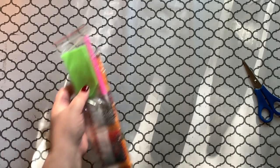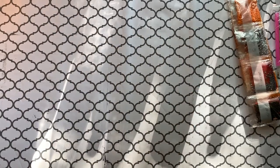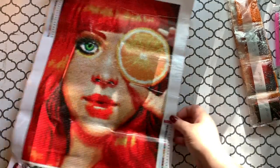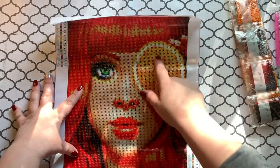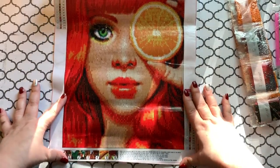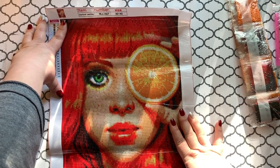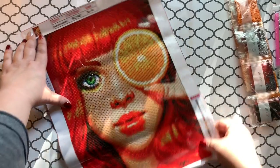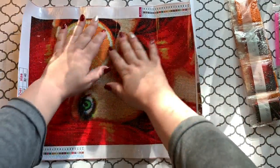I like this one too — I remember ordering these. There's the toolkit with lots of oranges and reds. This is one I've also seen finished and loved. It's not anything I would hang up in my house for decoration, but I wanted to do it — isn't that cute? I love this image: the red hair, the green eye, the red lip, the orange slice. I think Stitcherista did this one or one very similar, and I was like 'oh, I want to do that one.' I think her face is going to come out really good too. Loved it — can't wait to do this one! Absolutely beautiful.